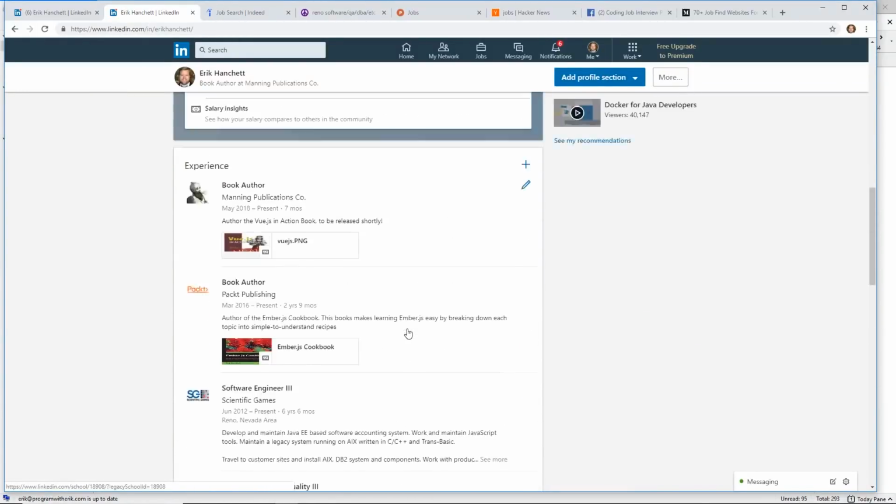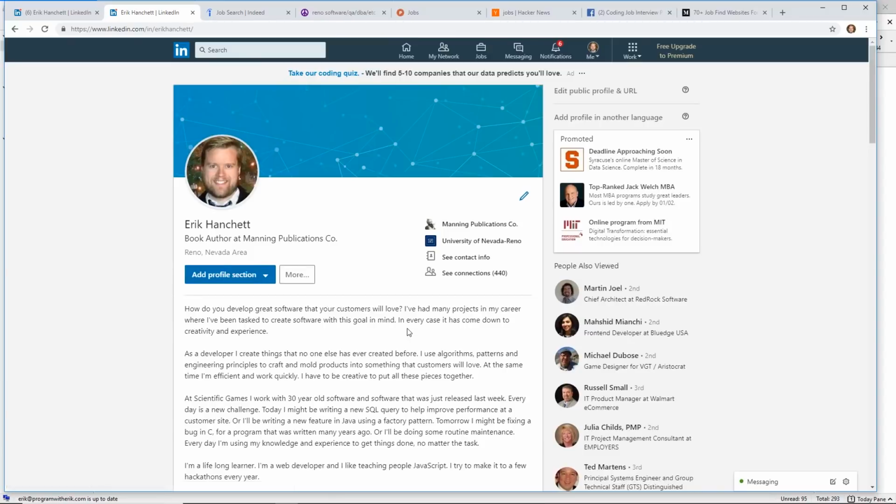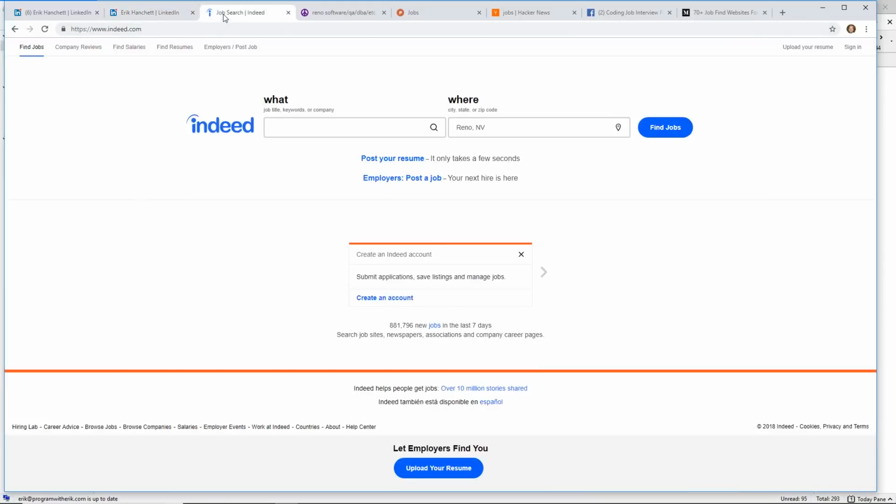You just want to make your LinkedIn look good, and certainly you'll start getting recruiters contacting you all the time. Trust me, even when you're not looking, it gets a little bit annoying, but I think this is just like the basics. This is the first thing you should do when you're looking for a job as a software developer: update this LinkedIn and make sure you have it all updated.